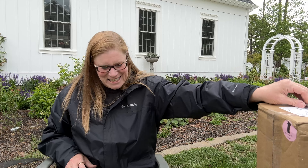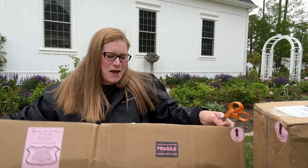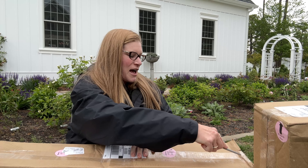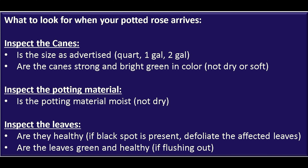One gallon — before I get into the details of the cost, what I bought, and the warranty, let's open some boxes because I'm really excited. So I bought four roses. They're heavy, so that tells me they've been watered in well. As we're opening a potted rose, what are we looking for? We're looking to make sure that the rose stayed moist in shipment. It should be leafing out. The number of blooms on this rose — I'm dying.